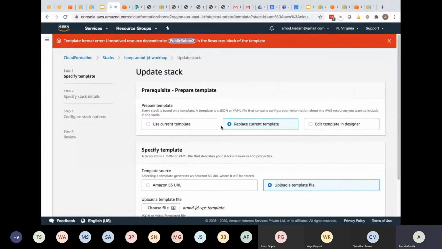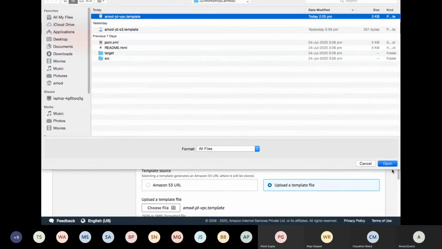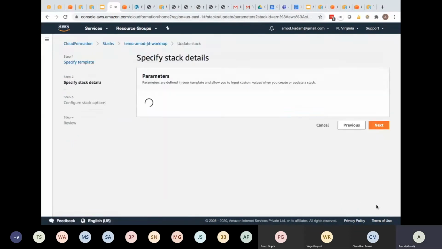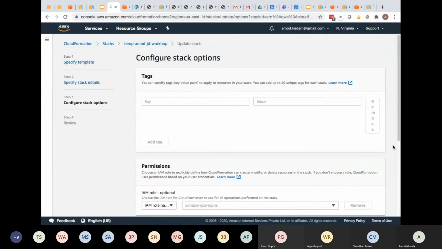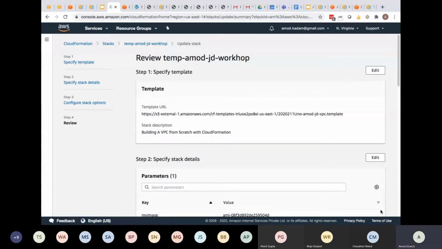So I will come back here. I'm just going to replace the current template, choose file, click on next. So it has picked up some AMI ID. Next. Next.